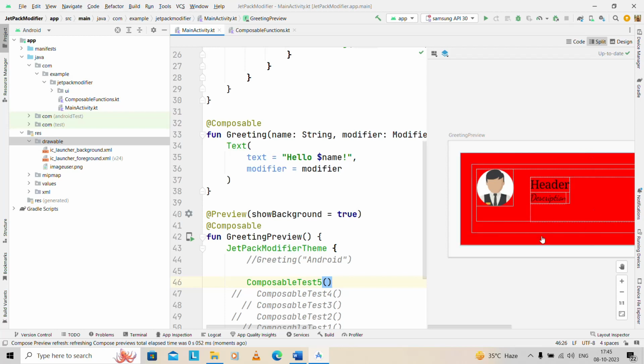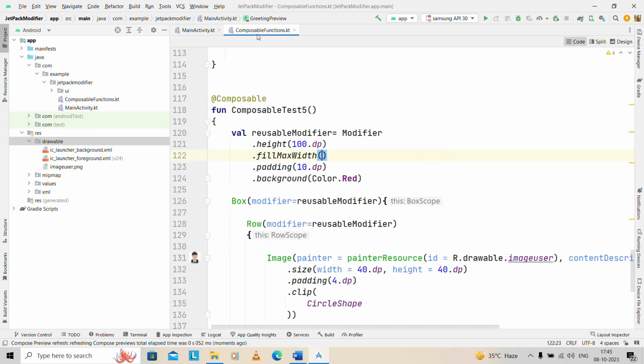So here you can see that we have the header, we have a description and this kind of stuff. Now I don't want to go with this row modifier, so see the result.